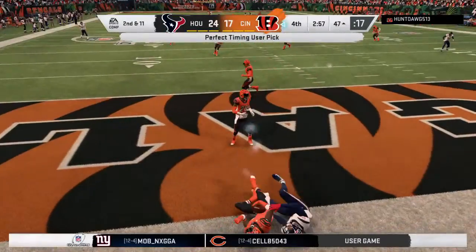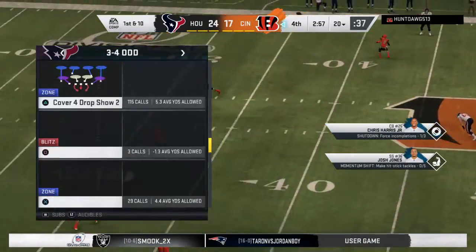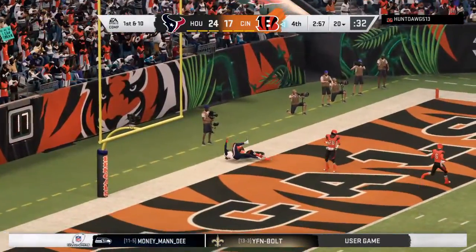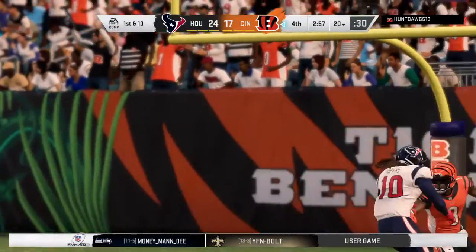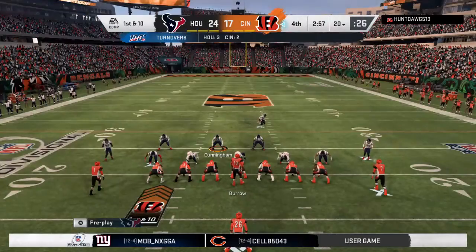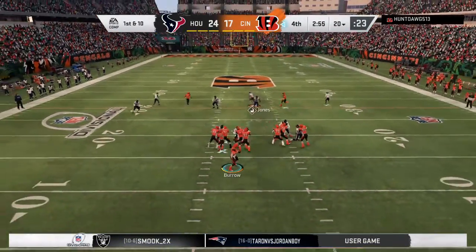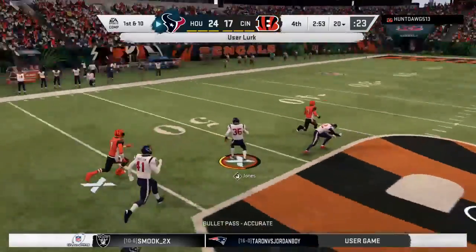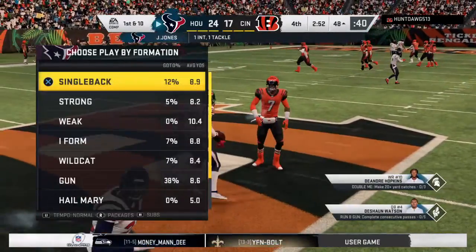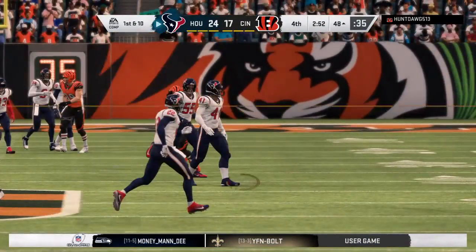And look at this. They get the turnover they needed. It's intercepted. William Jackson with a pick. A critical error there in a tight game of the 4th. All you talk about is taking care of the football, and especially with a lead here in the 4th quarter, turning it over, now the door is open for the opposition. Just in general, when you're passing in the 4th quarter with a lead, no matter at what point, you've got to be super careful. And a crusher there as it's intercepted. Picked up by Josh Jones. And they take possession 2 yards away from midfield at the 48-yard line.